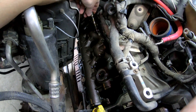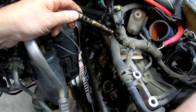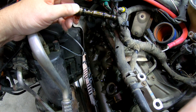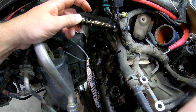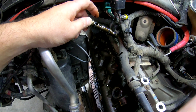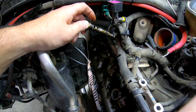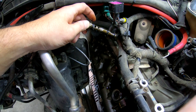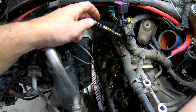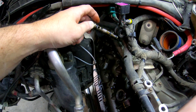Just one more option — not that we recommend it, but it's less money. Alliant carries and we sell on our website just the replacement O-rings, so if you wanted to pull these O-rings off and replace them with new ones you certainly could. The issue is this high-pressure oil system — up to 4200 psi of oil pressure — and what you don't want is a situation where you nick or cut one putting it on. It's just one more thing to break, so you'd save some money, but at what price of hassle?